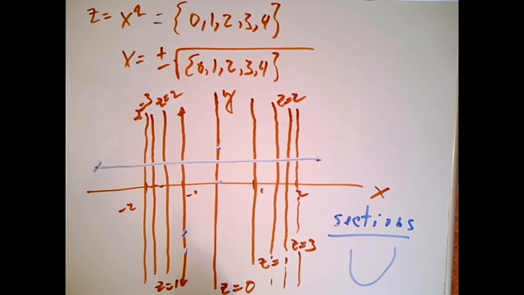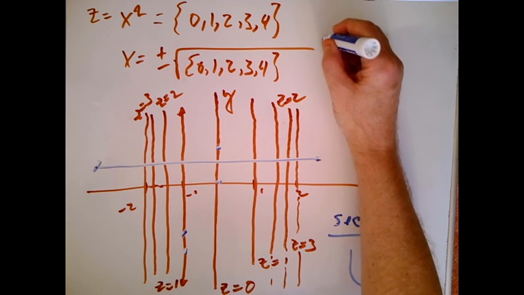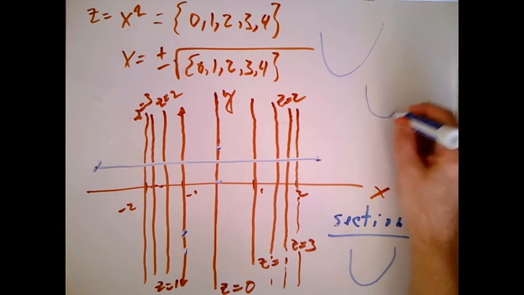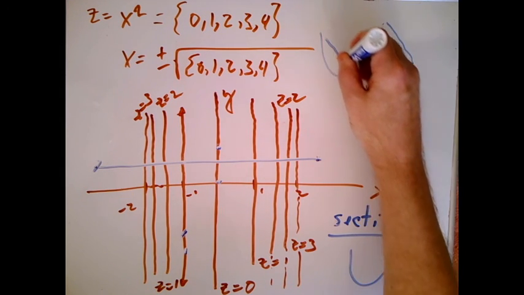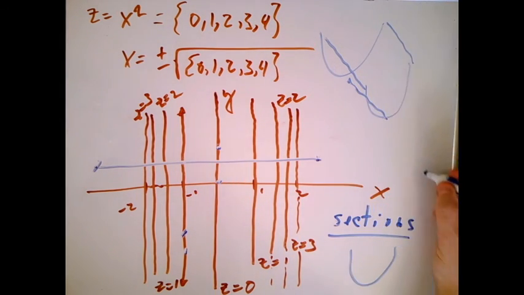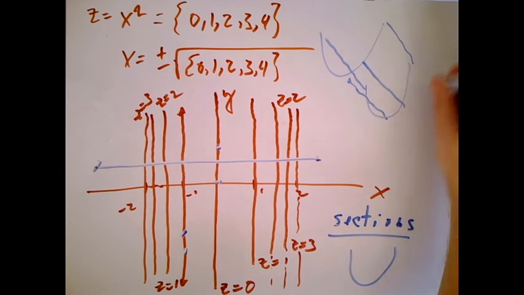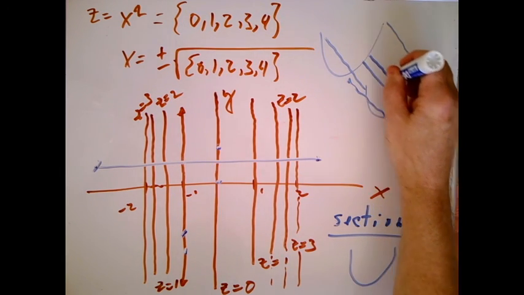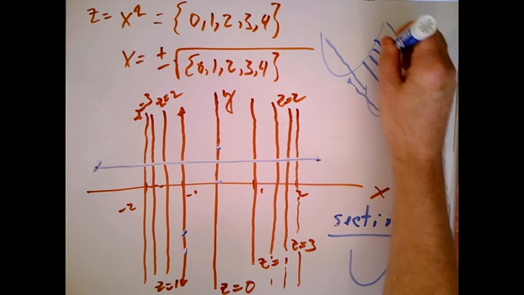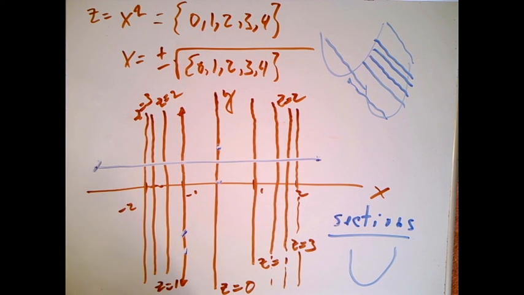The reason for this, by the way, is because this is just a taco. This is our infinite taco, and if I draw our infinite taco so I can see what's going on, remember that looks like this, this, and this. You can see the parabolas if I chop one way, and then you can see the horizontal lines if I chop the other way. So that's how you make a contour diagram, and those are pretty much the two things we're going to be doing a lot with it. We're going to be using it for sections, we're going to be using it for shapes, and that's it. So that's example number 1 of finding a contour diagram by hand.